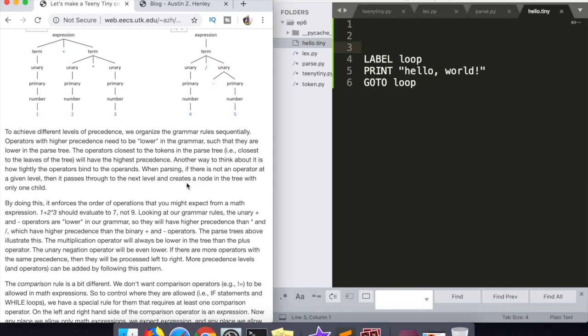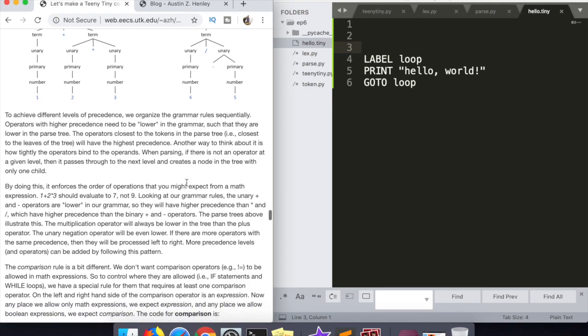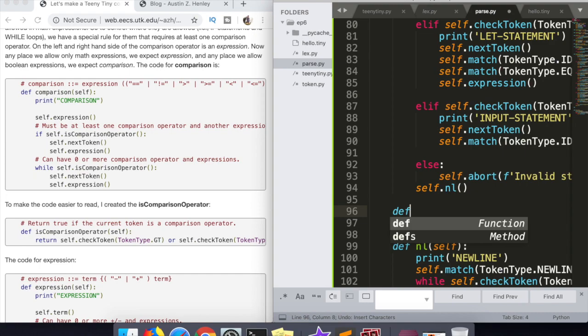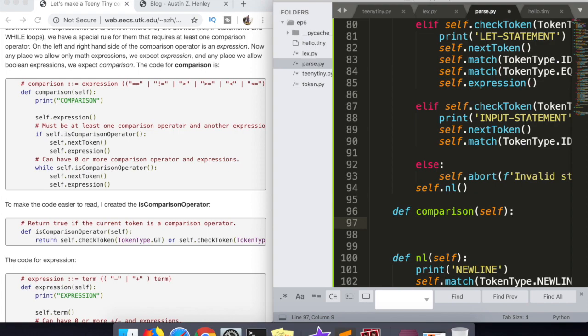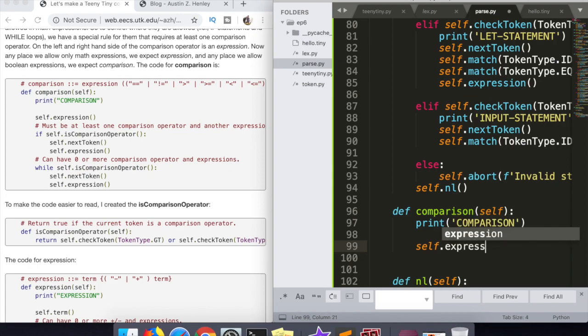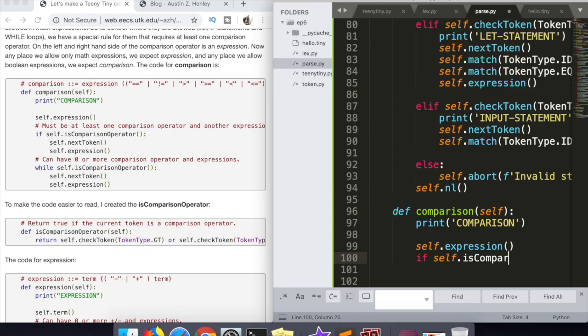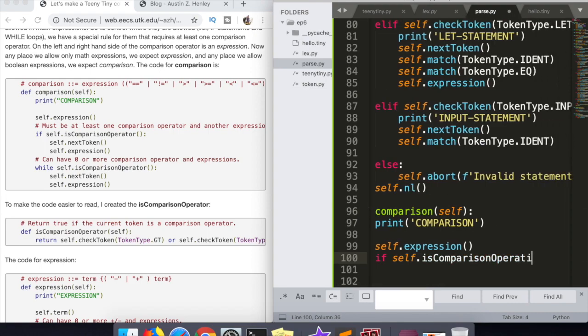So pretty much we're just making sure that the abstract syntax tree does what we expect in terms of mathematics, and so we have to have all this additional stuff added to our grammar. The root of our grammar for this particular set of grammar that we're going to write is the comparison operator. So it starts with an expression, and then it's going to have equals equals, not equals, etc. We haven't defined the expression yet, which is what we were just talking about in the previous clip, but we need to start somewhere, and so we're going to start here at the top of the grammar tree, if you will, and write the comparison function.